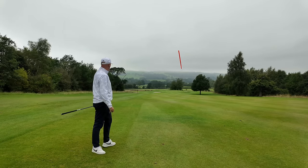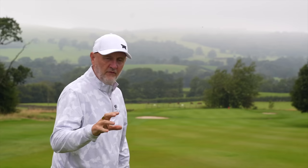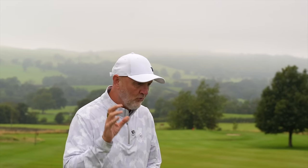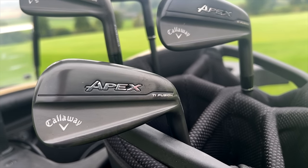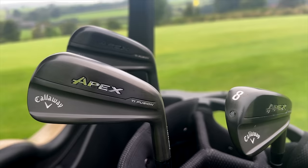That was 153, slightly elevated, played in at a regular distance. The bit that surprised me so far is just how good these feel — I was perhaps expecting something a little different. So I'm going to do two things: test them out on the course, which is the part I really like, but I'm also going to get some TrackMan data from inside to see how these new irons from Callaway perform. New to the Apex family — is it worthwhile spending possibly two thousand pounds on a set?